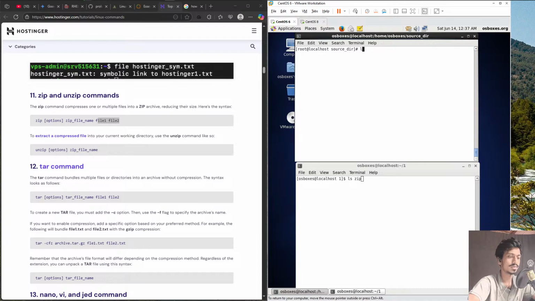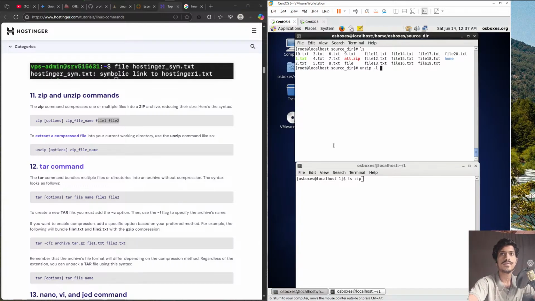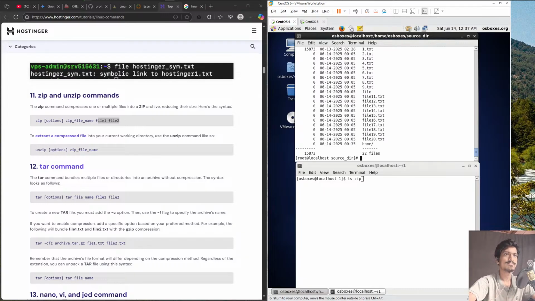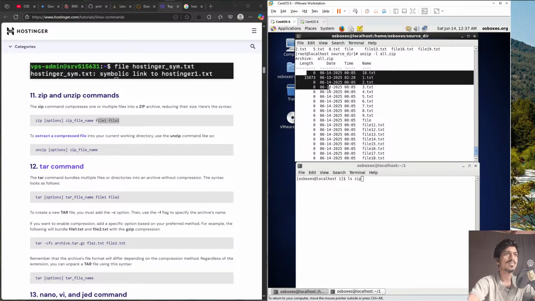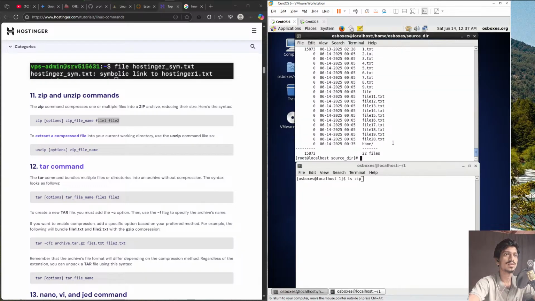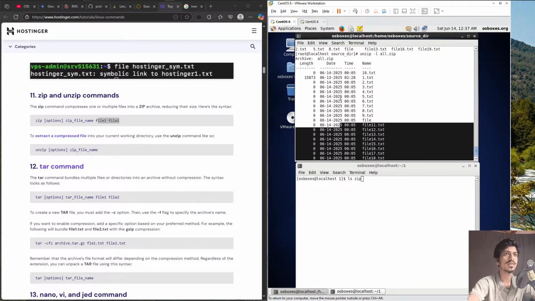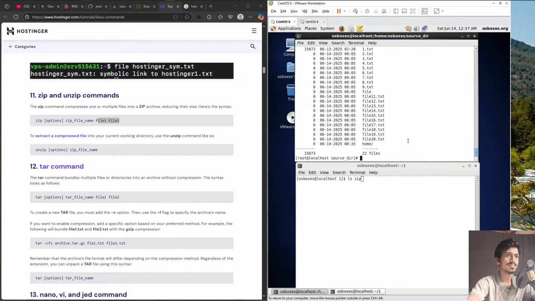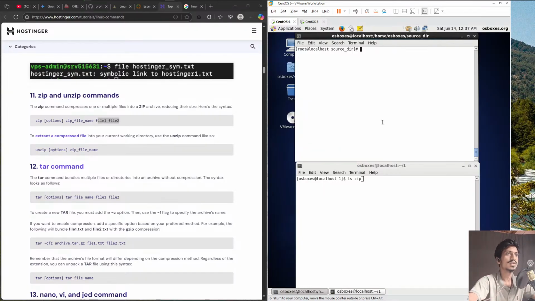Let's check it. Ls, unzip dash L, and then all.zip. Let's do it. As you can see, we have compressed 20 files, and this one makes 21. So I have compressed 21 files inside a zip. Let's clear it.